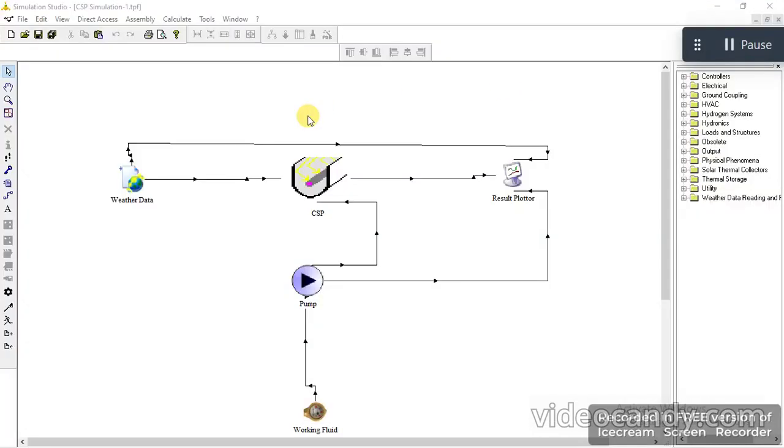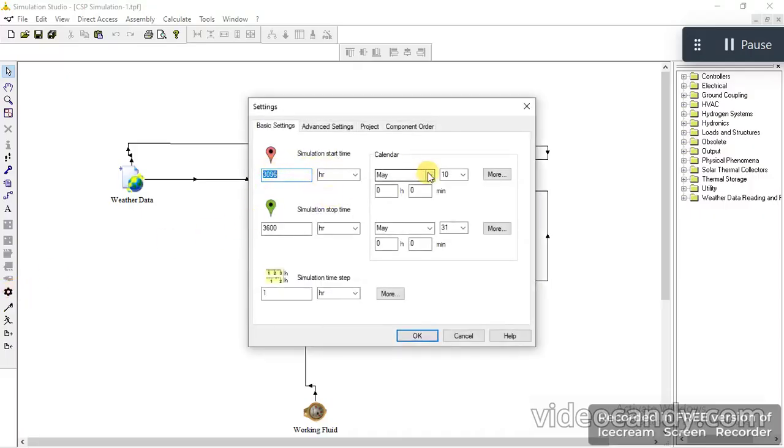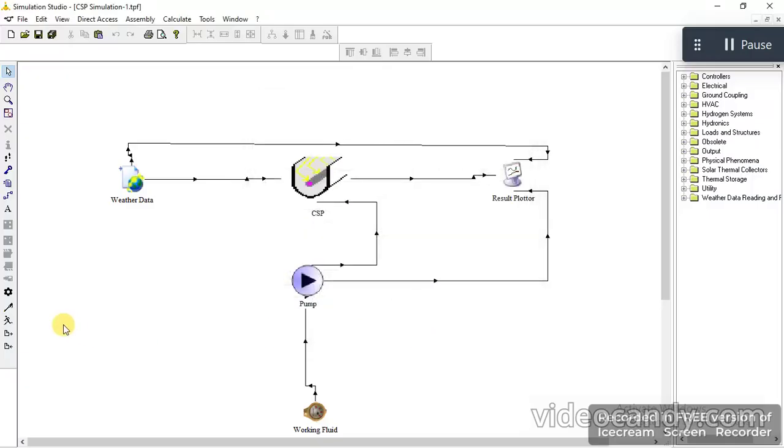Furthermore, we can also find out the outlet temperature results from the solar thermal collector during the whole year, starting from January 1 to 31st of December, from sunshine hours 8 a.m. to 4 p.m. For calculating those results, click on settings, and here you will select January 1 to December 31st, and in this section you will enter 1. So click OK. Now run the simulation.